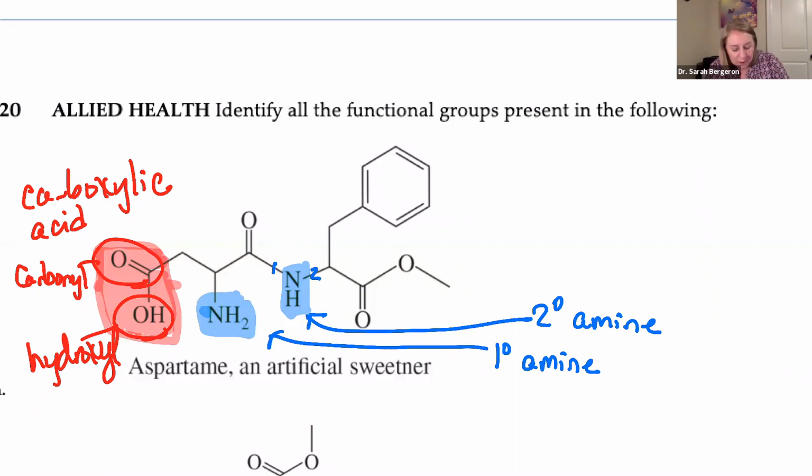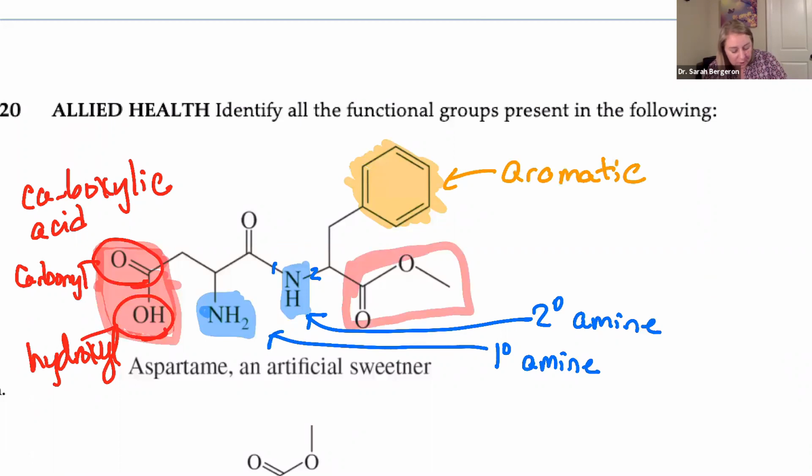All right, what's the next thing I see? Oh, I see an aromatic. I see a big old circle. So this big old circle right here, it's 6 carbons and it has alternating single and double bonds. So this is an aromatic. Let's see, what else do I see? I actually see an ester. So right here, I see an ester, right? Because I have that oxygen and then I have 2 things attached to that oxygen and the oxygen double bond. So I'm going to call this an ester.